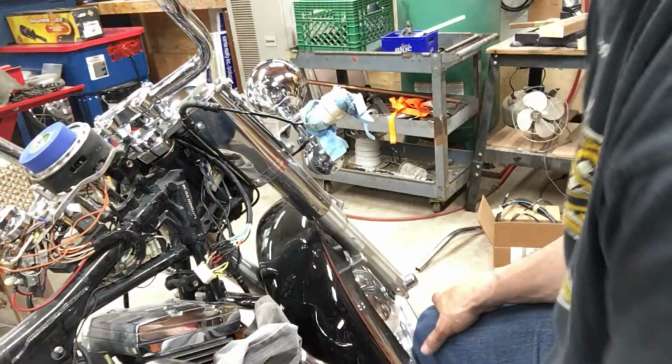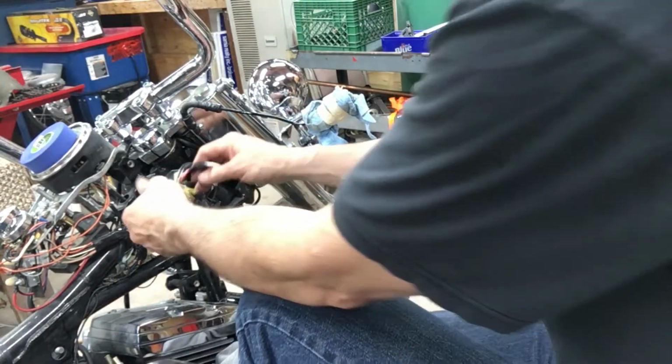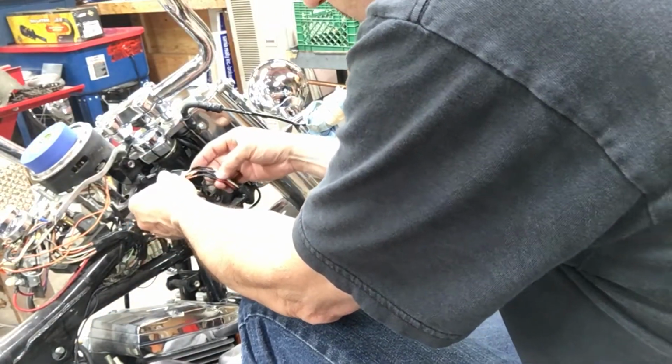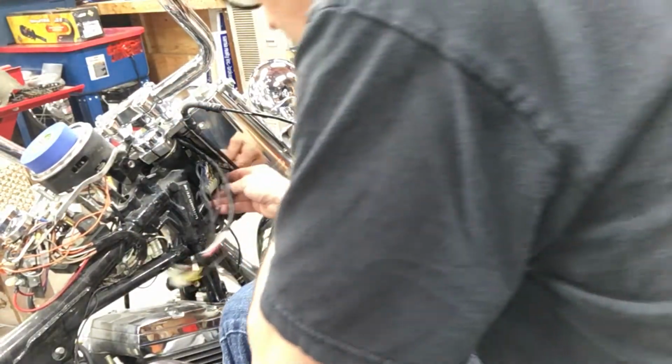Yeah, they have the little push-in connectors, pushes into there, and they're already all soldered on, ready to go. A lot easier. Well, that's that one there. Those are all heat shrunk in. I'll wrap this up with some tape, and I have one side done.